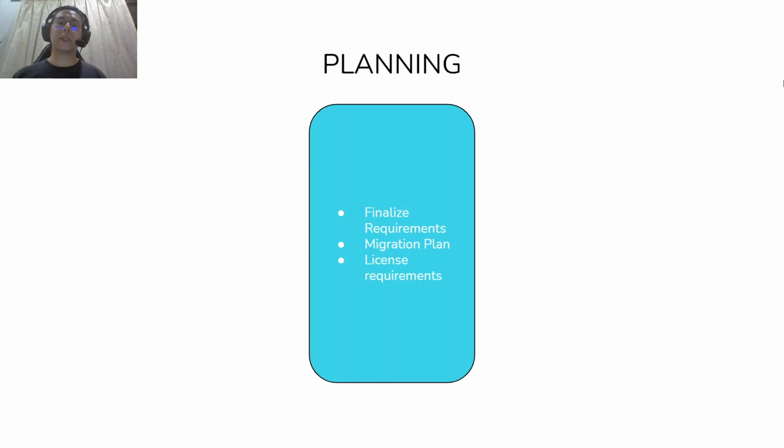So we'll build up a migration plan for our customers, and we present it to them in one of our planning meetings. Next will be the license requirements. License is very confusing for some of our customers. Some may not know or understand what kind of license they are running at the moment. So this is where we help to identify and advise our customers whether they can bring the license over to the cloud, or whether they would need a new license, or how to move forward with the current license that they own. Different kinds of products have different kinds of licenses and requirements.